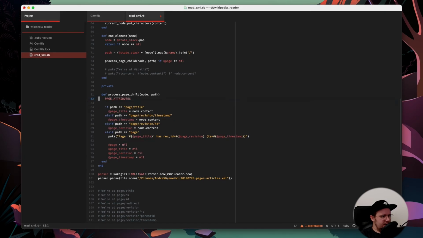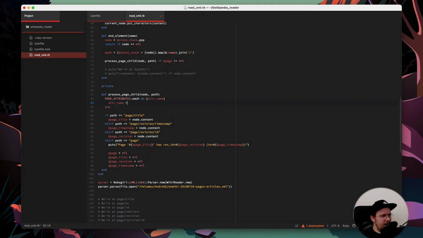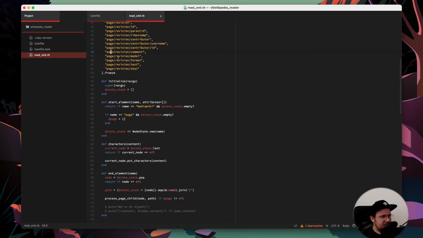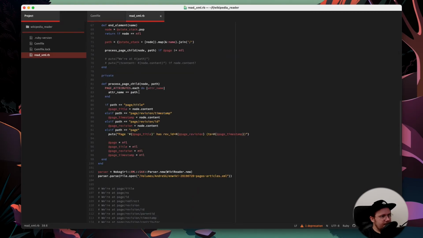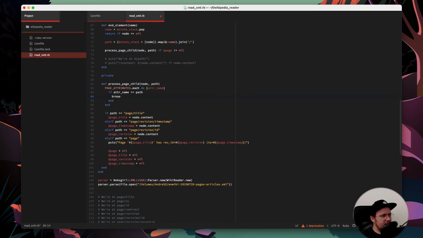I'm going to go through each attribute, and I'm going to have the attribute name, and if the attribute name matches the path, right? So they are all in the same format with this slash here. It could have been a dot, could have been anything, but I just want to choose the slash. So if this is true, then we want to also break.